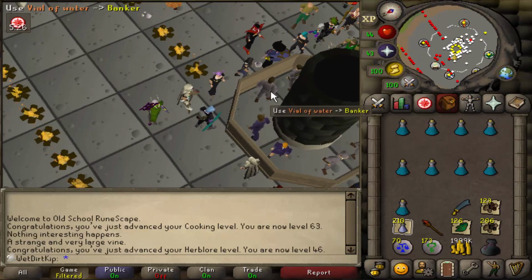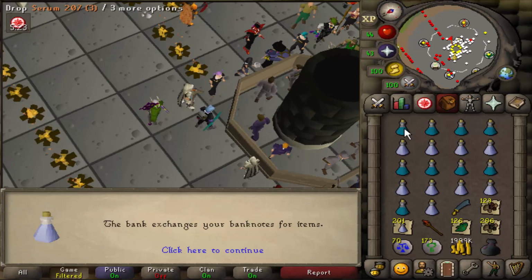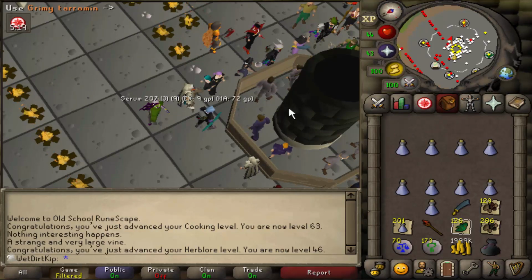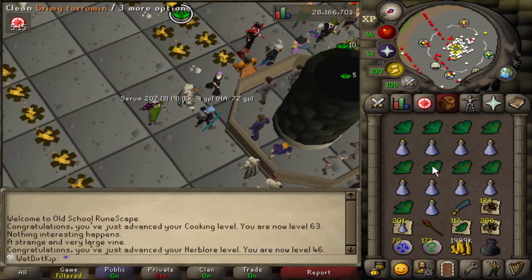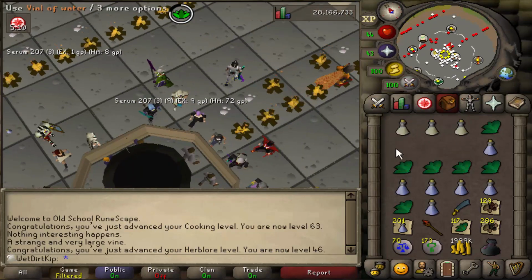Bro, I'm a freaking genius. Watch this. We can withdraw our vials, then drop all these, and then take out the Tyramins. See where this is going? This is going to be so great, so easy. This is so satisfying to look at.